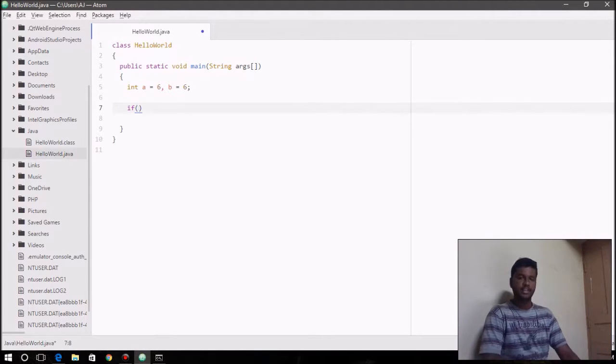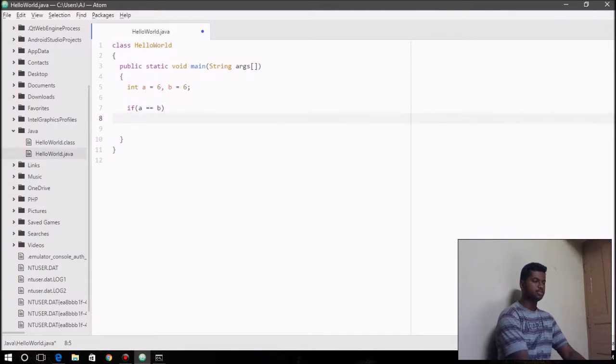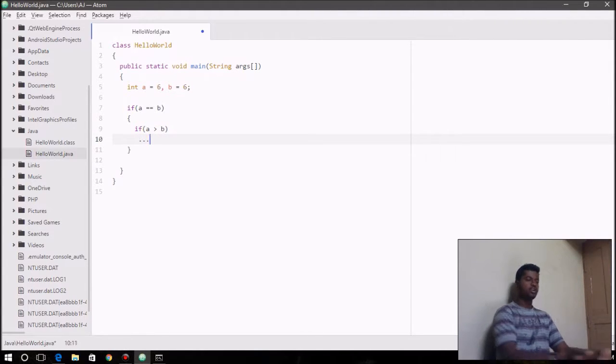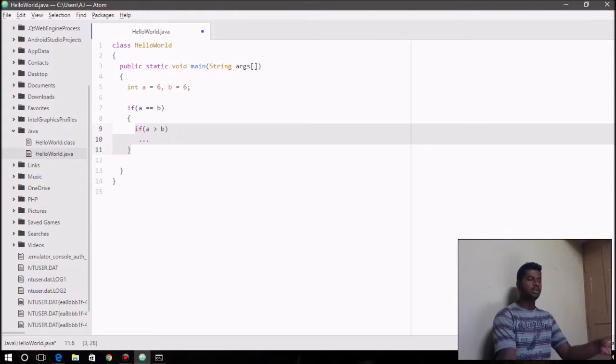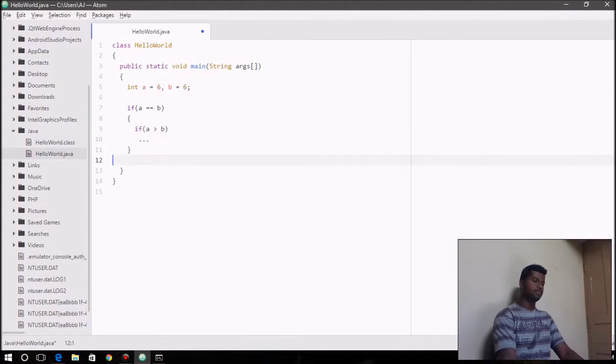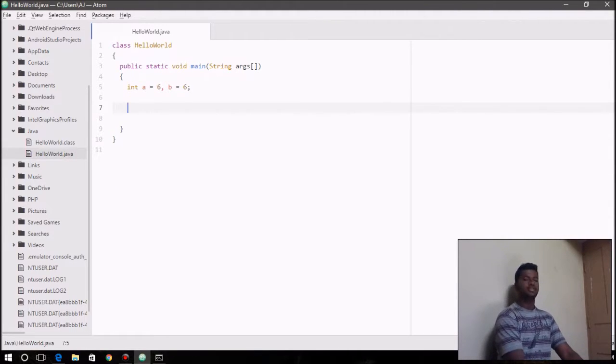So what nested if is, is that if you nest or write an if statement inside another if statement, that is nothing but nested if. Just like we can say if A equals B, and if you write another if in that if statement, and you write your code here, then this is nothing but nested if. The condition of the first statement is evaluated first. If it's true, it comes in and then checks the condition in the second if. So that's how nested if statements work. Just for the record, that is also there.